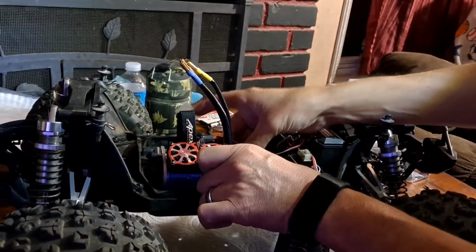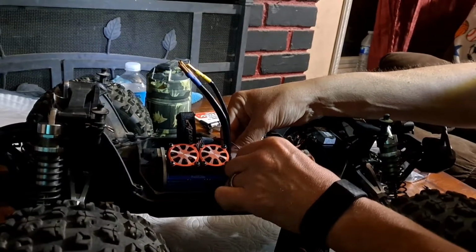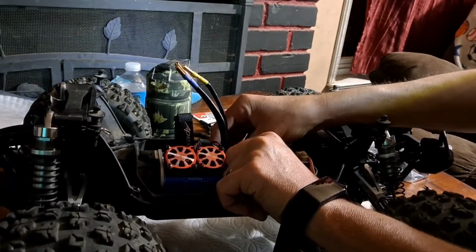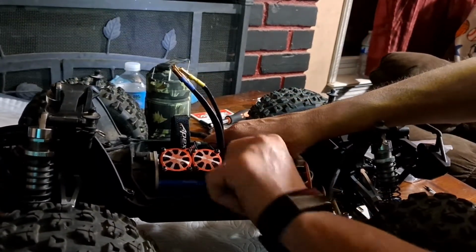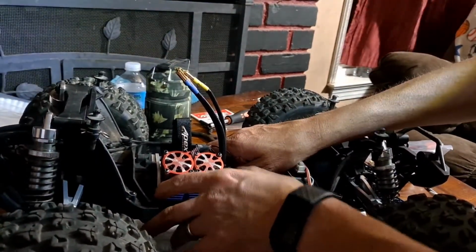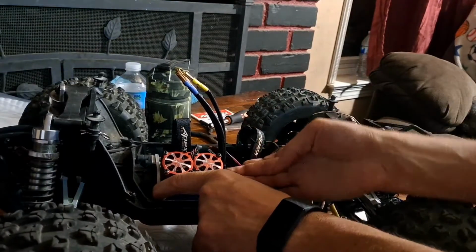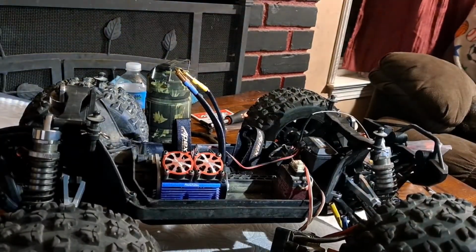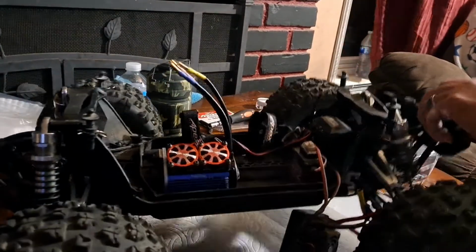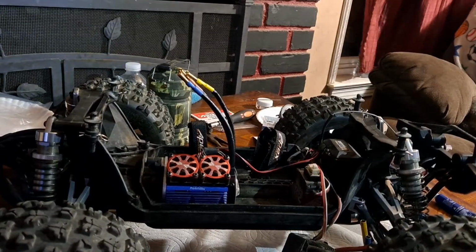I haven't really quite figured out what's the best way to hook this thing to the motor, so I've just been using casting tape to hold it here. It hasn't failed me yet, except for when I don't make the piece of tape big enough. It's not really a very good angle for you guys to see what I'm doing right here.